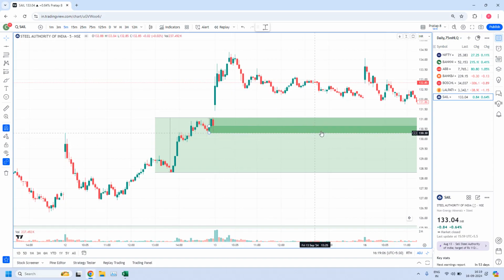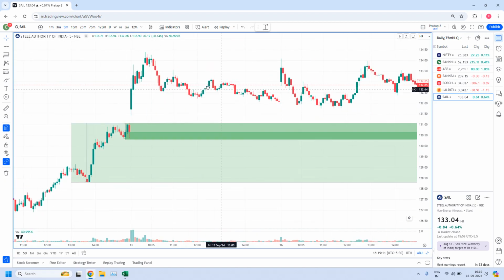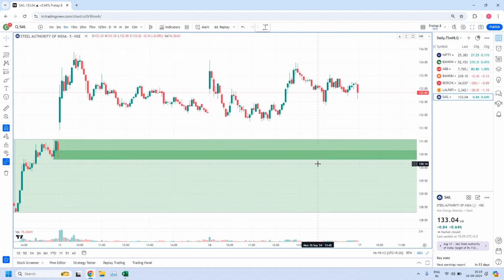Even though it is tested, can we plan another trade? Yes, because the 5-minute zone is a high liquidity zone. Until the 5-minute zone is violated, we can plan a trade. Of course, at some point of time it might be violated. Maybe the next trade also it may be violated. So that is the reason why we never know how many times high liquidity zones will be working.